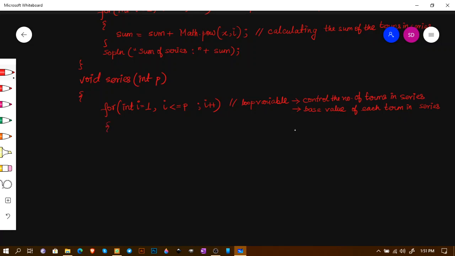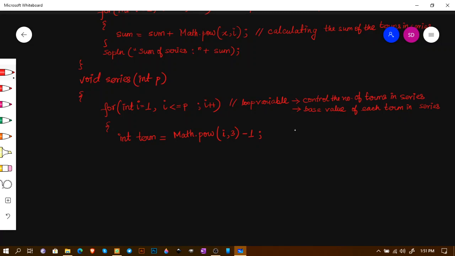So here I'll be using another integer variable. I'll not be using the sum variable because we are not finding any sum inside the second version of series. So I'll be using a local variable, int term, which finds each term, equal to Math.pow(i, 3), since we are cubing each base value and subtracting 1 from it.